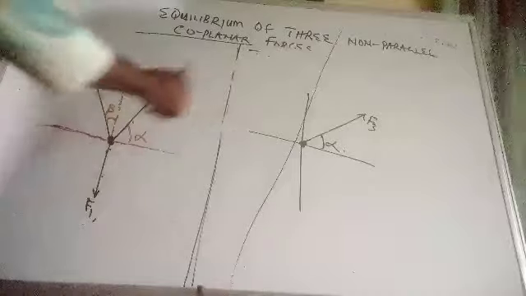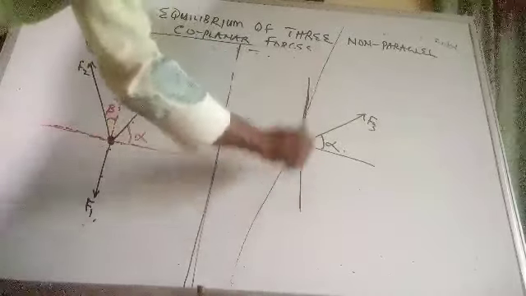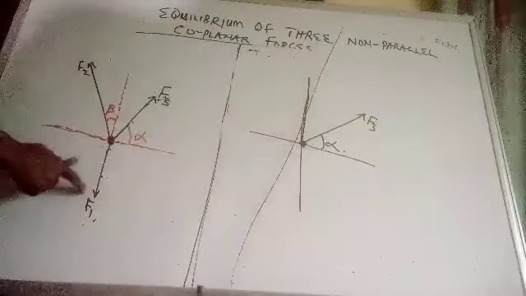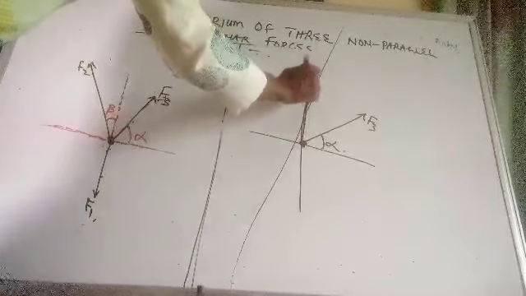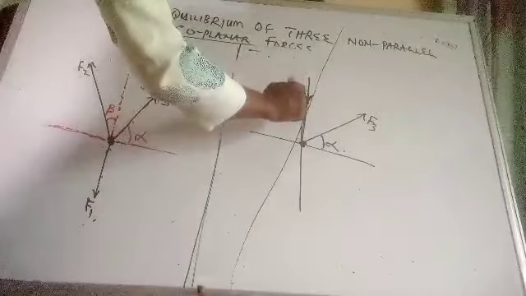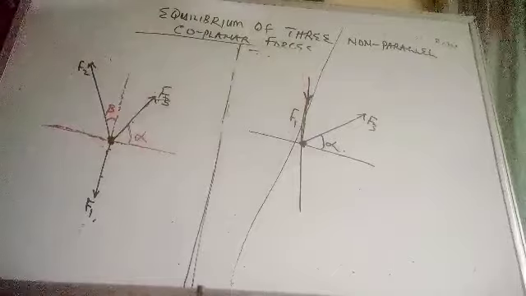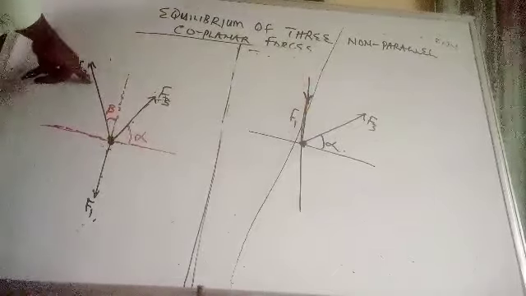Now, this line is a vertical line. That means this F1, I want to bring it here instead of using down. But the direction of the arrow must not change. That means the arrow will be pointing down, since the arrow head is pointing down. So this is my F1.